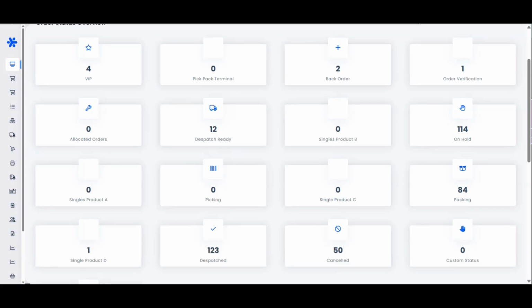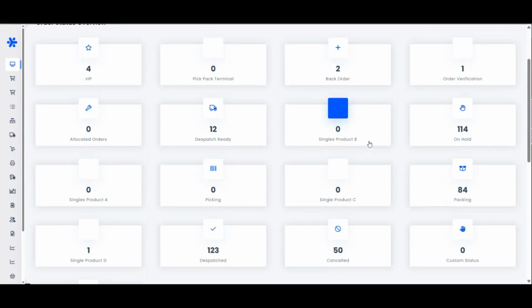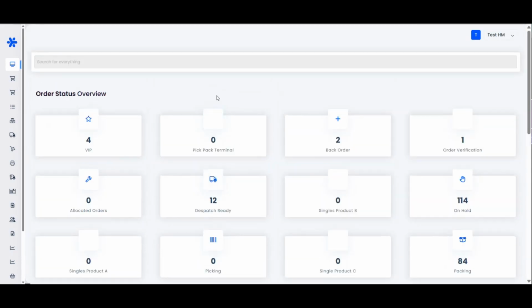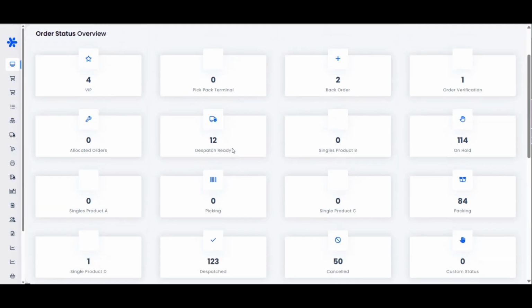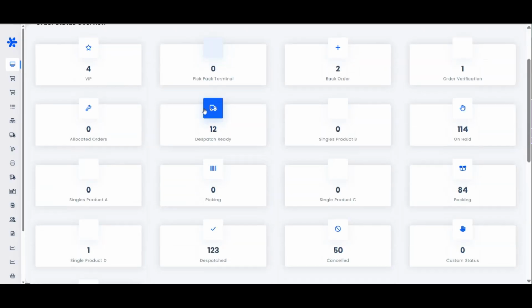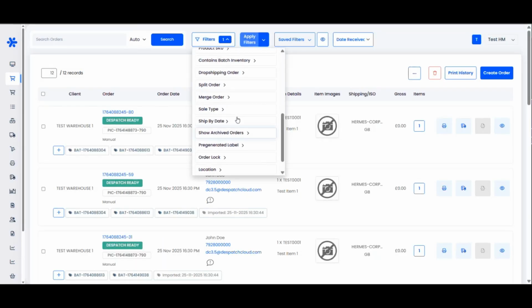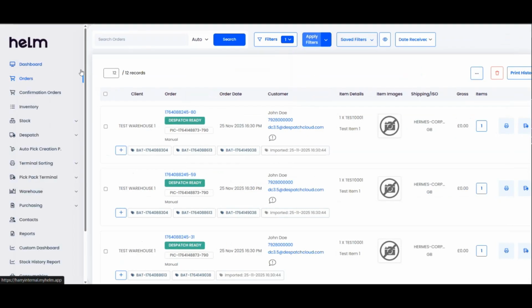But yeah, guys, as Harry was saying, the dashboard view here is a great tool to be able to have a really quick overview of the different types of orders as soon as you log in in the mornings. So if you wanted to have that ability to see a snapshot view of different types of orders, you can use those statuses and order rules to have that automation. So rather than having to go into dispatch ready and filter by your saved filters, you've got a nice, crisp, clean view on that front dashboard to be able to manage your workflows so much more efficiently. So yeah, please feel free to raise any questions that you have. I'm more than happy to answer them for you.